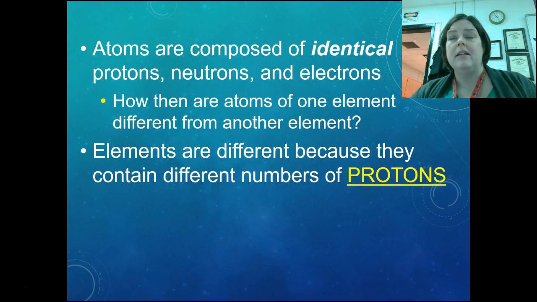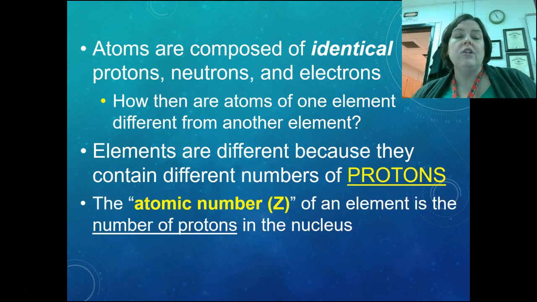I know that aluminum is there because it has 13 protons. I know it is sodium because it has 11 protons. I know it is zinc because it has 30 protons. So I understand what the identity of an element is based upon the number of protons only. So we actually define that as the atomic number Z. Z and the number of protons are always the same. This idea of Z is just the way in chemistry that we identify the atomic number. We call it the Z. So when you see it on a test, if it says a capital Z, it's talking about the atomic number.